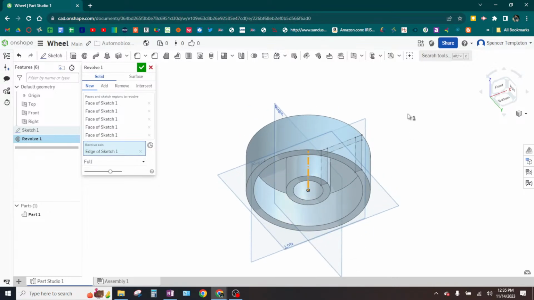Okay? So we have the basis for a wheel. Now, when we come in class tomorrow, what we're going to do is actually draw that profile to look more like the actual wheel. But you have to understand what that sketch represents, and I think having you do a revolve first helps. So this is a very powerful three-dimensional feature. And you can do certain things a lot easier with a revolve than you can with extrusions.